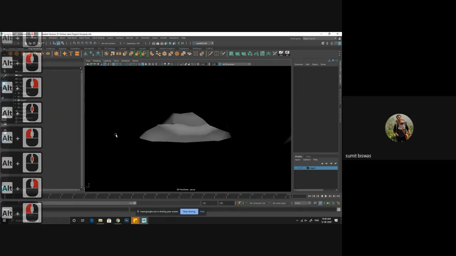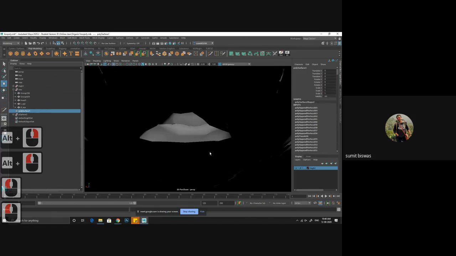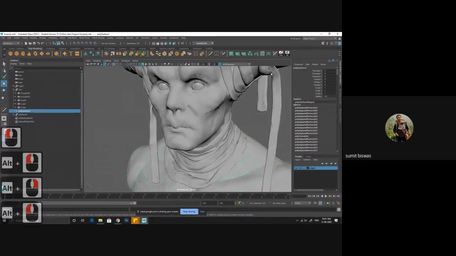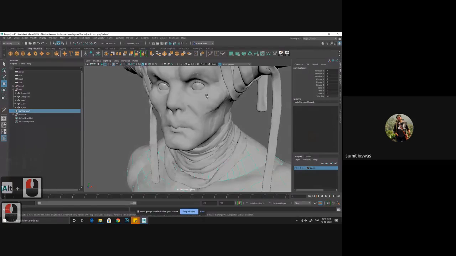It's done. Then I'll just unhide my high poly. I can see there's no denture. A denture I can create very easily, or I can just use ZBrush. By default, there is a denture: eyes, teeth, gum, tongue are already there. You can just use that directly and modify it according to your character structure. And make sure the denture is round. It's curved, circular in shape. It's not flat or rectangular. You can stretch it a little bit, widen it, make it thick or thin, but don't change it a lot.